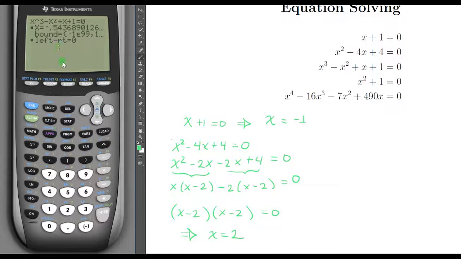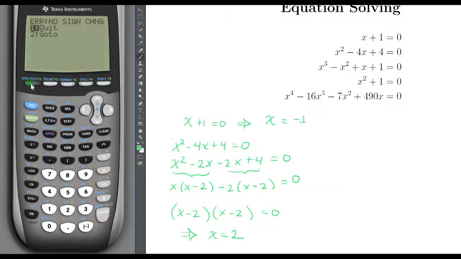Okay, so we can go to the next one, x squared plus 1. This one is very interesting. So let's see what happens on the solver equation, so you can have an idea of if this happens to you. Okay, x squared plus 1, and we go to enter, second solve. No sign change. What does that mean? Well, that means that the calculator couldn't find a 0 because x squared plus 1 does not have a 0.